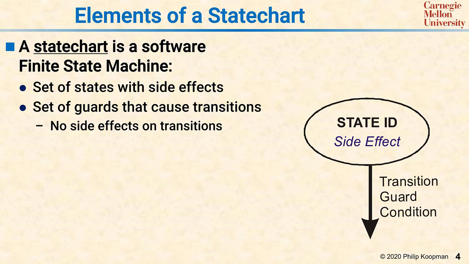If no guard conditions are true on any arrow in a state, the system stays in that state until a guard condition becomes true. There are some types of finite state machines that permit side effects on the arrows, but we're going to avoid those because we found in practice it leads to messy code that is more difficult to understand. There also has to be an initial state that defines which state the system is in when the system is reset or the power is turned on.